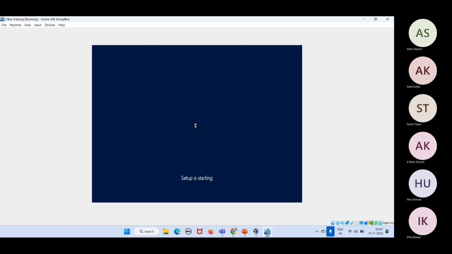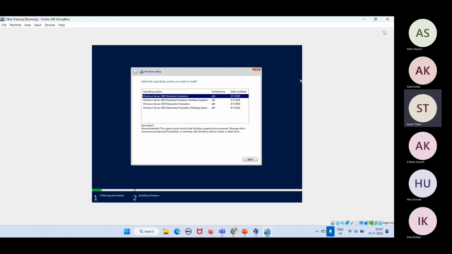While this is taking time, one piece of advice: never close your virtual machine by clicking on this close button. The reason being, it will close the machine in the state it was created. When the machine was created, there were certain settings which your machine did not have, which we will enable after it is created, and you will lose all of those settings. So you will always need to do a full shutdown from the start menu once the machine is created. As of now, we are just installing it.